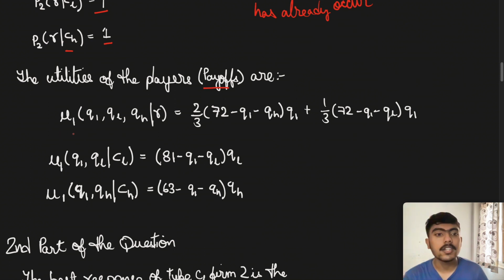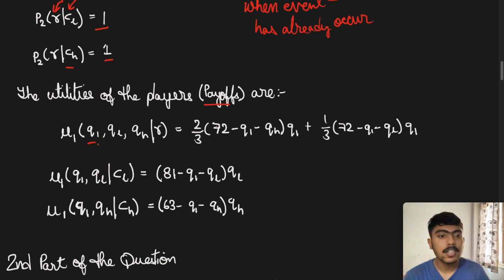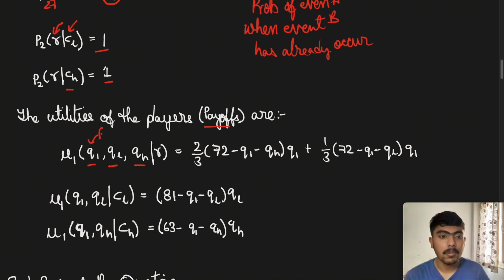So if we see here, utility of player 1, these are basically the quantities that are associated to the various firms, right? This is for firm 1, firm 2 when it is playing the cost CL, and firm 2 when it is playing the cost CH, and we are given that type of player 1 is R. So this notation is important, since the type is associated at the end, that is type is fixed, and then we calculate what will be the demand and respective payoff.